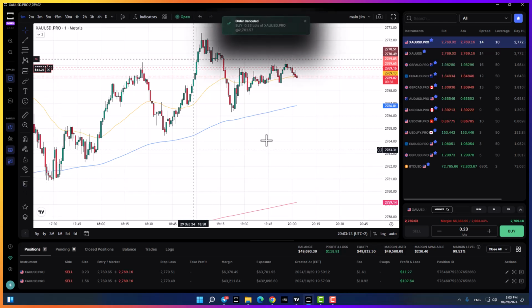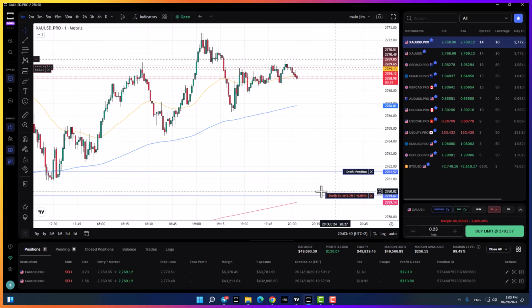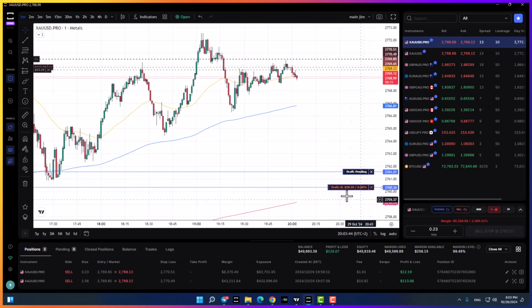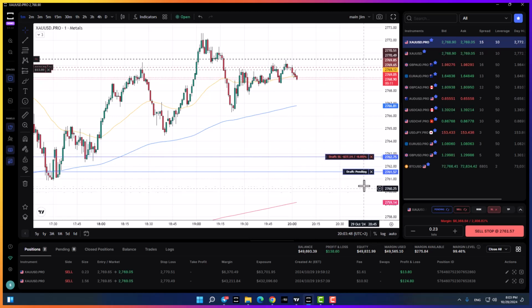I could close it. By the way, if we do a pending order or market, you still would be able to use risk or not, and how much you want to risk, right? Now let's say I want to sell this time. Boom. You see it will set up a sell stop.